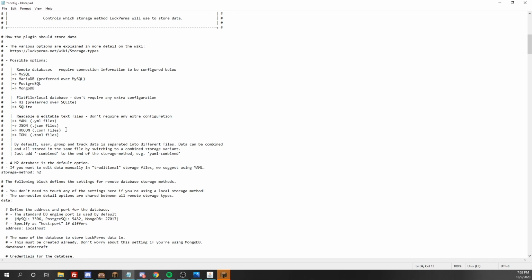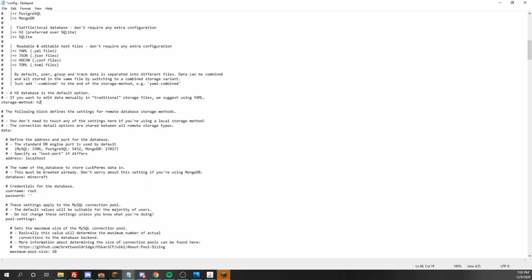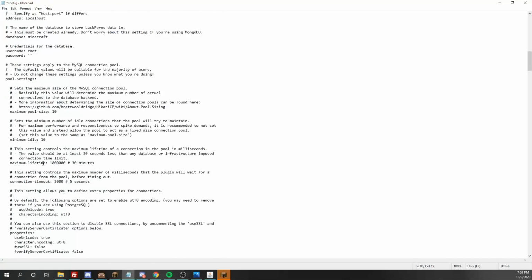So these are the storage types that I was talking about. If you would like to edit your config file and you want to go in there and change it yourself, you would change it to a YML, JSON, any of these really. I would prefer either a YML or a JSON. They're really easy to view, easy to understand, especially since a lot of other plugins use YML or JSON files. So those two are probably the easiest if you want to go through and edit them yourselves. But realistically, I would just keep it set at the default right here. It'll take care of everything for you.